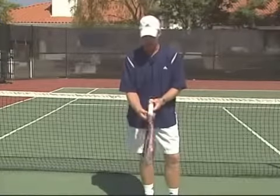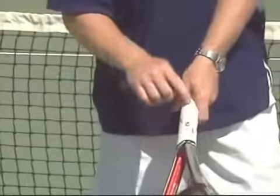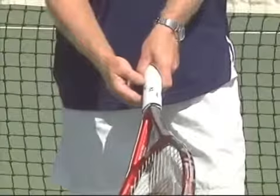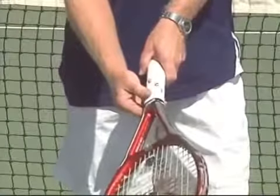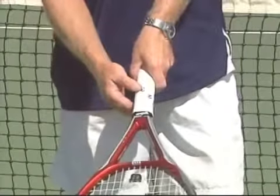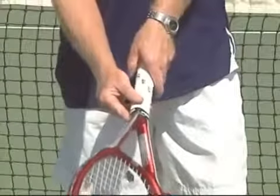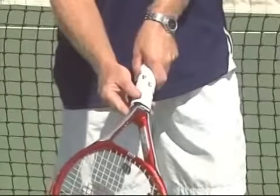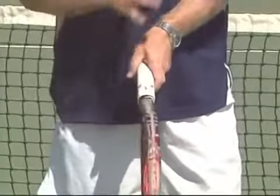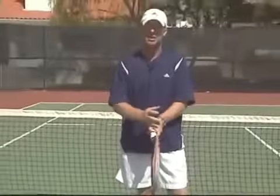Then we go back around. Eastern backhand grip for a left-hander, the V of the hand, platform number 2 on your right side or your non-dominant hand. Platform number 3 is semi-western backhand grip. Platform number 4 is Western backhand grip. So that you know, as a lefty, you're going to be just the opposite when I talk about the right-handed side and the left-handed side.